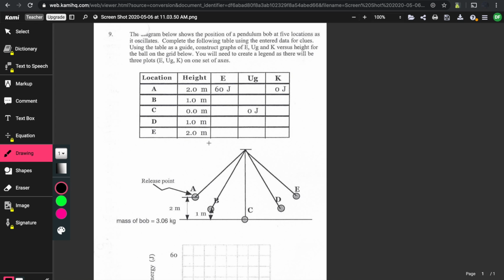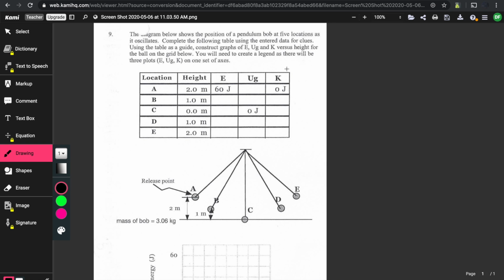Hi, I'm Mr. Franklin, and today I'm going to explain one of our problems from our practice test that is really important to understand but causes a lot of confusion for some people. Part of it's just because there's a lot of information in one little spot, and trying to sort out what it all means can get confusing.